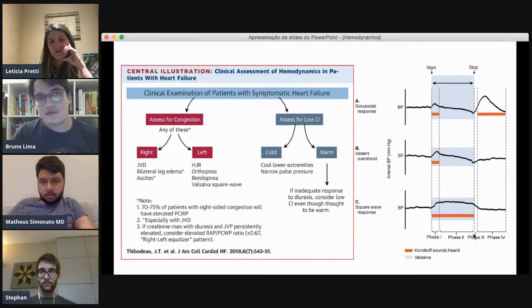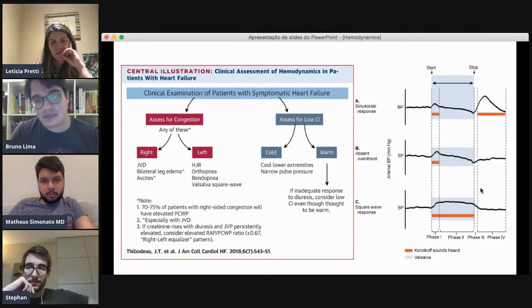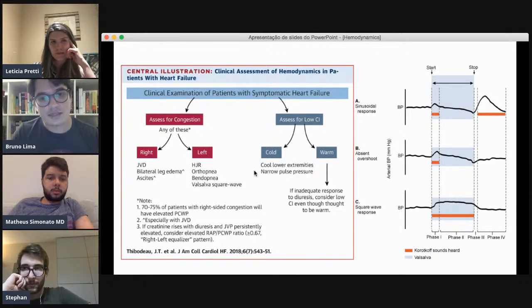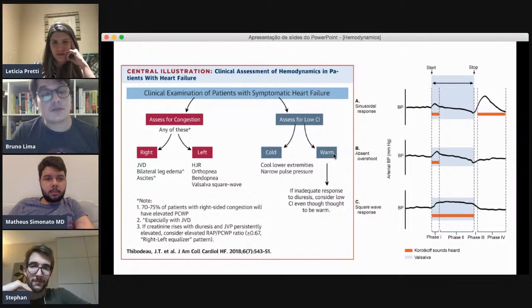Okay. In a patient on a ventilator, you can also play with that, with an inspiratory pause, and check the A-line. You can see something similar to that. This is more for the boards, especially Leticia and Mateus, who is going to do the internal medicine boards, okay?